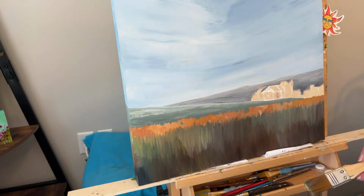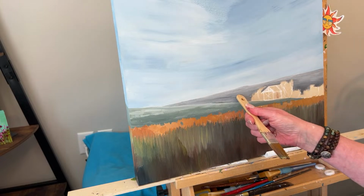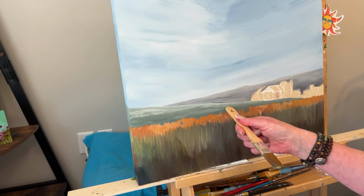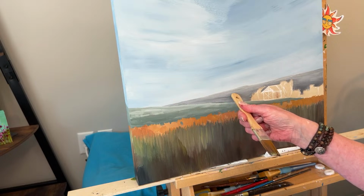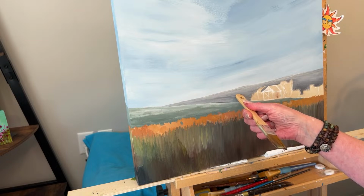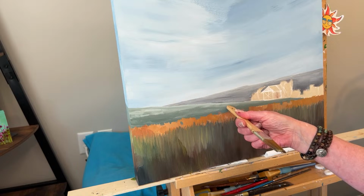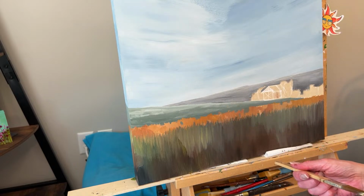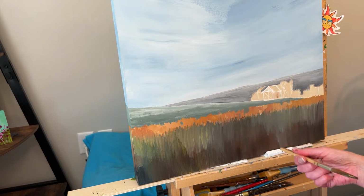Okay, I need to look at this. Oh, it's pretty on the stream. Yeah, I'm not crazy. So what pops out to me when I look at the live stream is these are too close in value. So maybe on my, that's not bad for off in the distance hills or whatever they are. So I think I'm going to brighten this up. And I don't mind the rust.